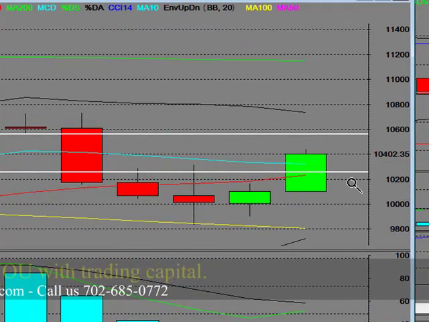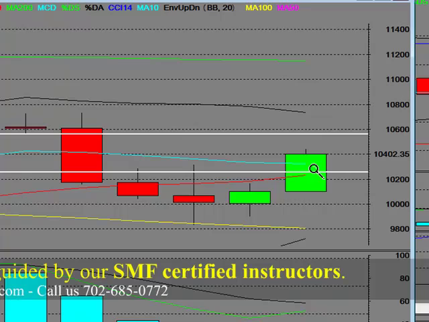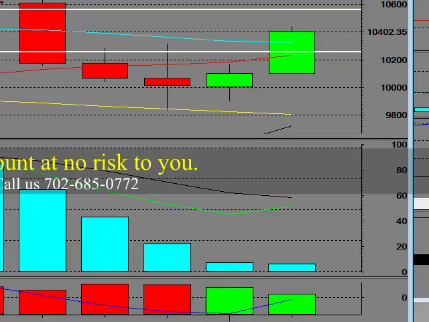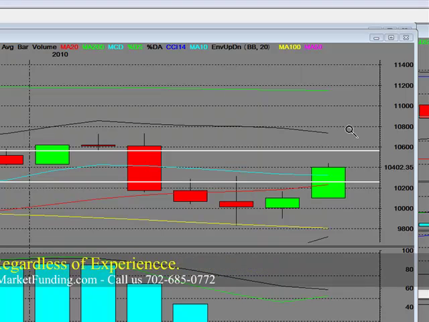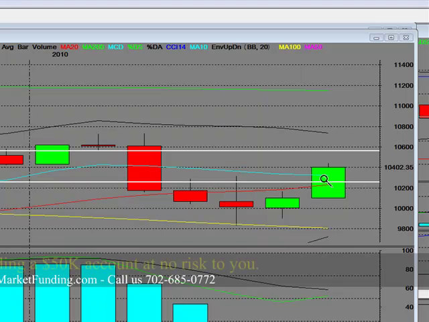And until I can close 4 weeks above that blue line, the 10-week moving average, I won't even tell you that we're in a bull trend. And what would that look like? Well, this last week, which the volume was lighter, we have to close 4 weeks above here, and the blue line has to turn up. When that happens, then I can say that we are entering back into a bull trend.